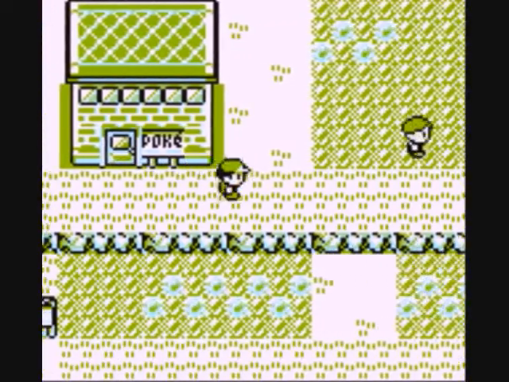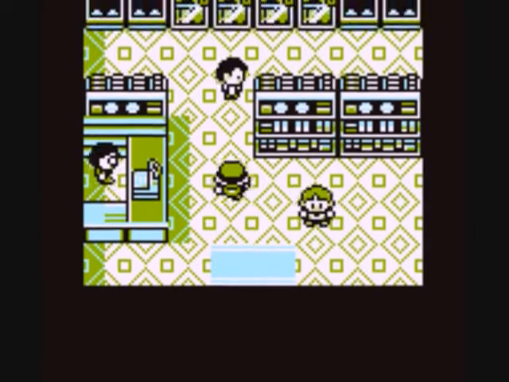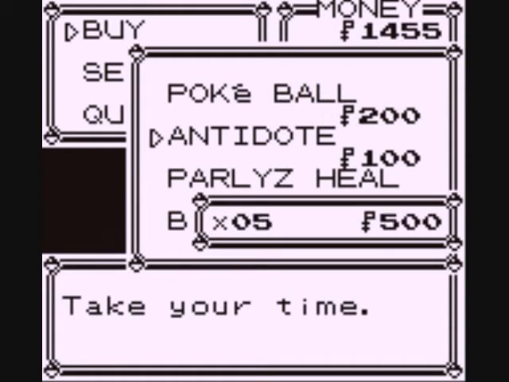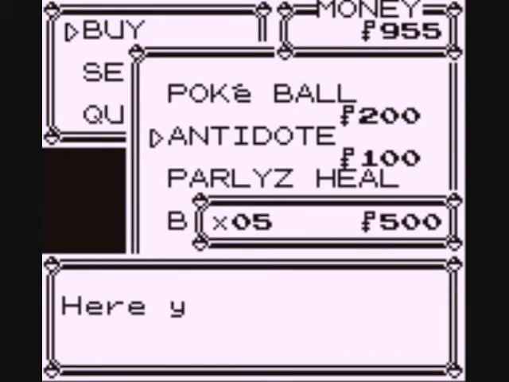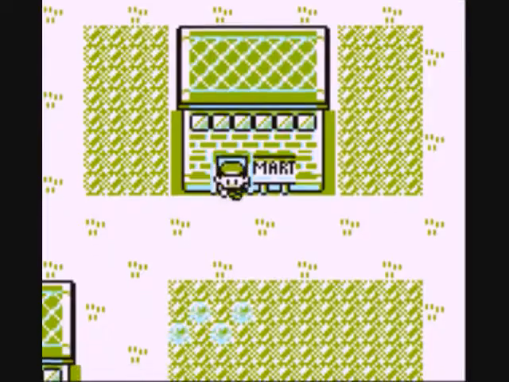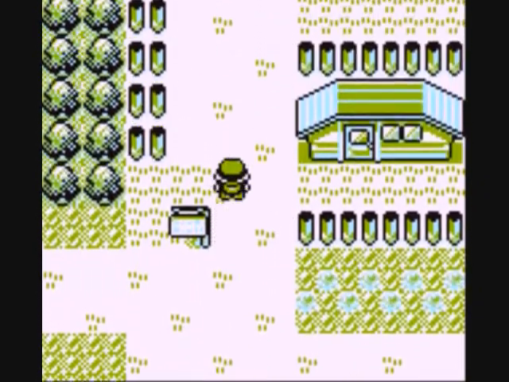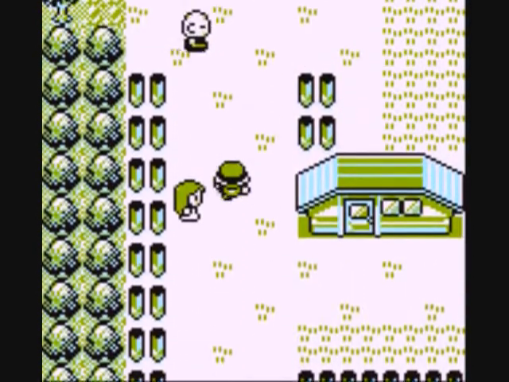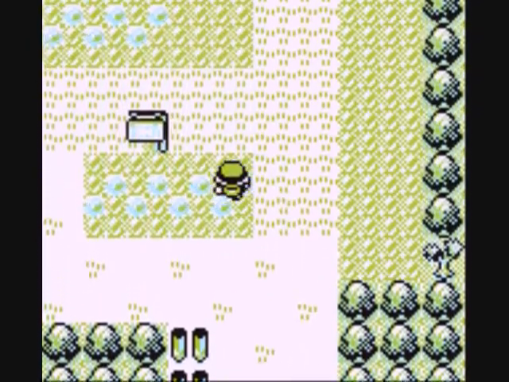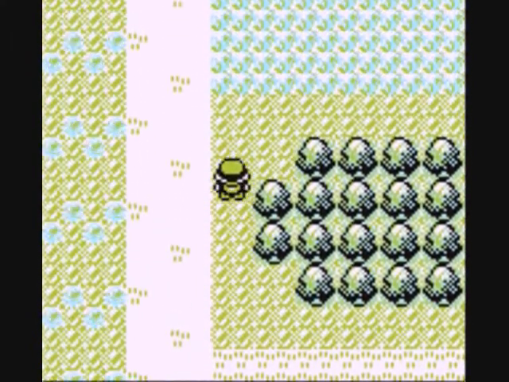Alright, one final thing before we head out. This is purely optional, but I'd probably go to the mart and buy a few antidotes, because it heals poisoning, and there are a fair amount of really, really annoying Weedles in Viridian Forest that will poison you. And even outside of battle, your Pokemon take damage of 1 HP per step. So this early on in the game, it's not that uncommon to have one of your Pokemon faint just from being poisoned, which is really annoying. So antidotes will heal that.